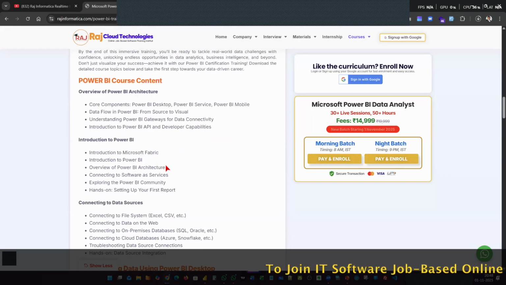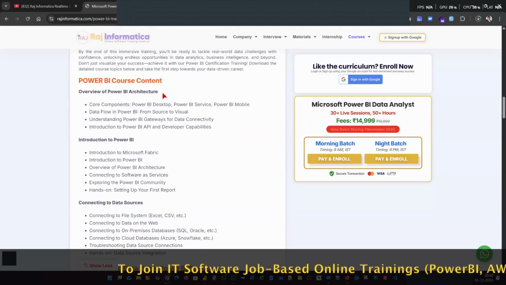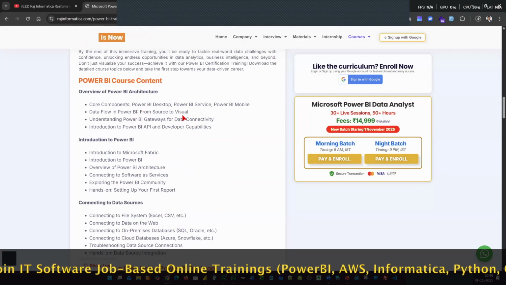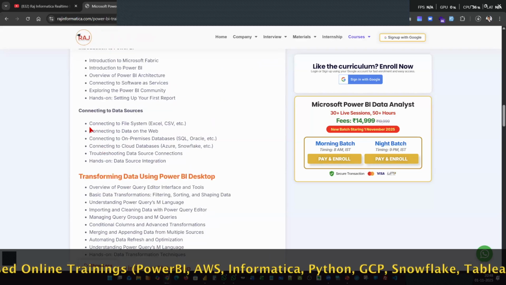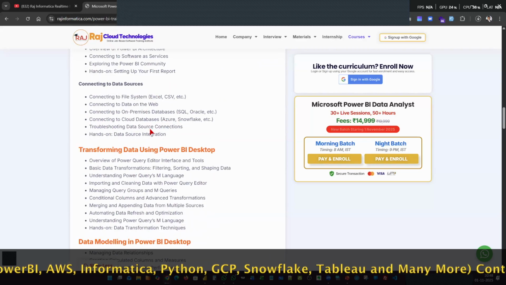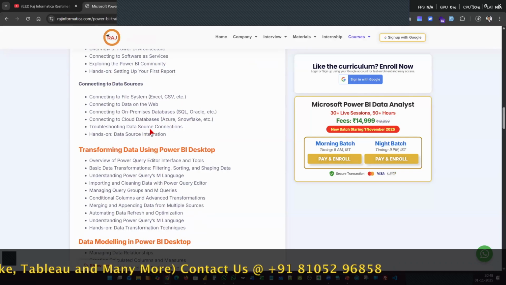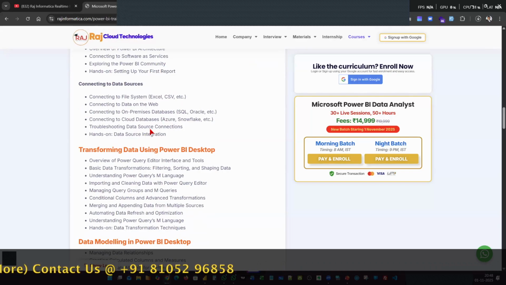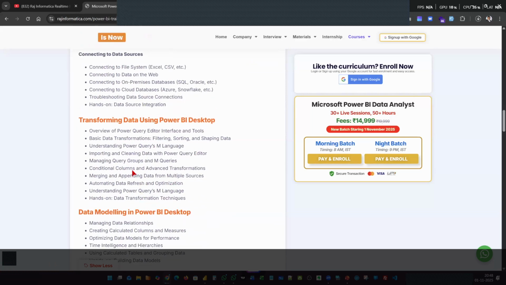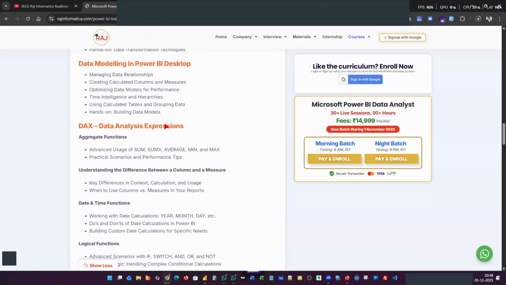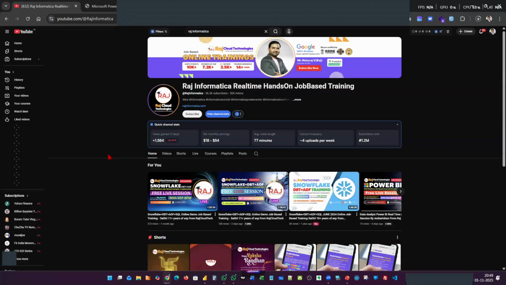This is what we will learn. This is the entire course content. I'll be going through the architecture, the introduction section, and then the connection to the data source. I'll be working for you. I'll be teaching you all of this. I'll be showing this live in my sessions. I'll be talking and walking through all of these details. And then we'll cleanse our data, do all of those different things. I'll show you what I'm going to do. And there is also a lot of information in the video section that we have here.